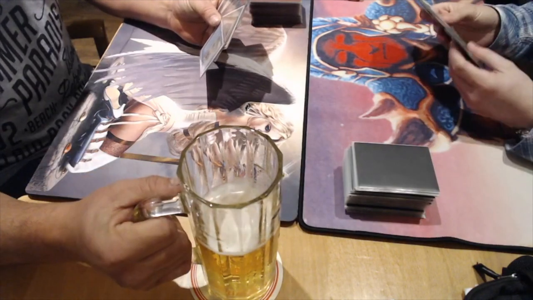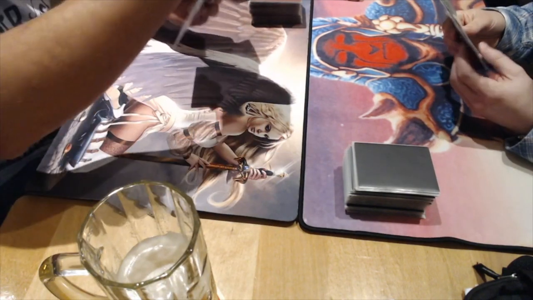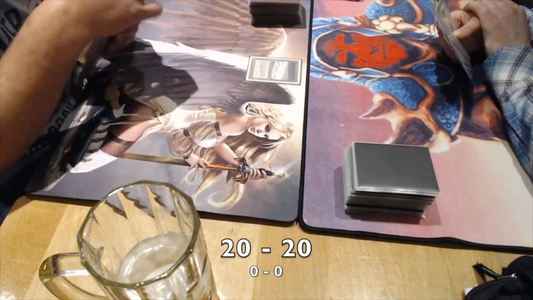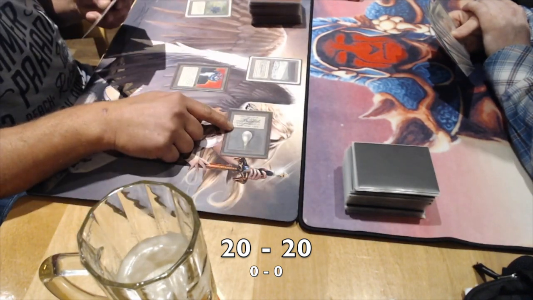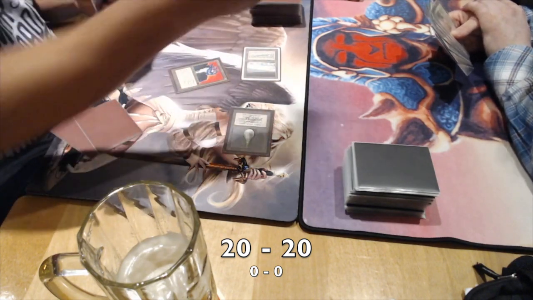Game number one, and we've got Wilfred sitting on the left with a big beer, and we've got Peter on the right there. Very classy playmat there, Wilfred, and starting here with a Tundra and a Mox. Whoa, look at this! Wow, what's happening? Suchi turn one, and Ancestral Recall, okay.